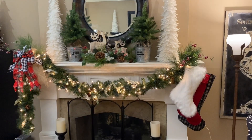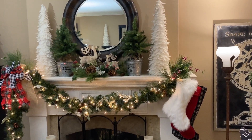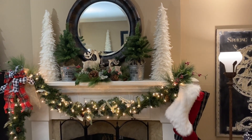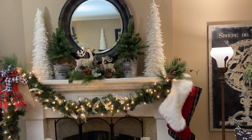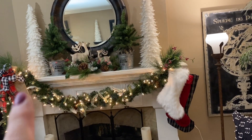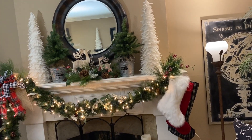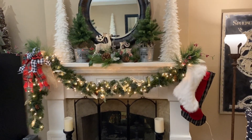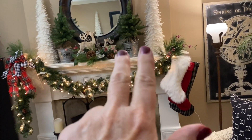Welcome to my living room Christmas decor. I want to start with my mantle. I want to talk about the top of the mantle first because it's very symmetrical and my garland is not. A very easy formula I have for doing a mantle is to have your one main piece — that could be your mirror, your picture, a sign — whatever you have as your focal point. And then frame it with two pairs or one pair of something. If you have all low stuff here, your eye doesn't go through and see it all. It just runs off the edge. I've added another pair of trees, and this is a really good formula to use — you do your two pairs, and then you put whatever you want in the middle.